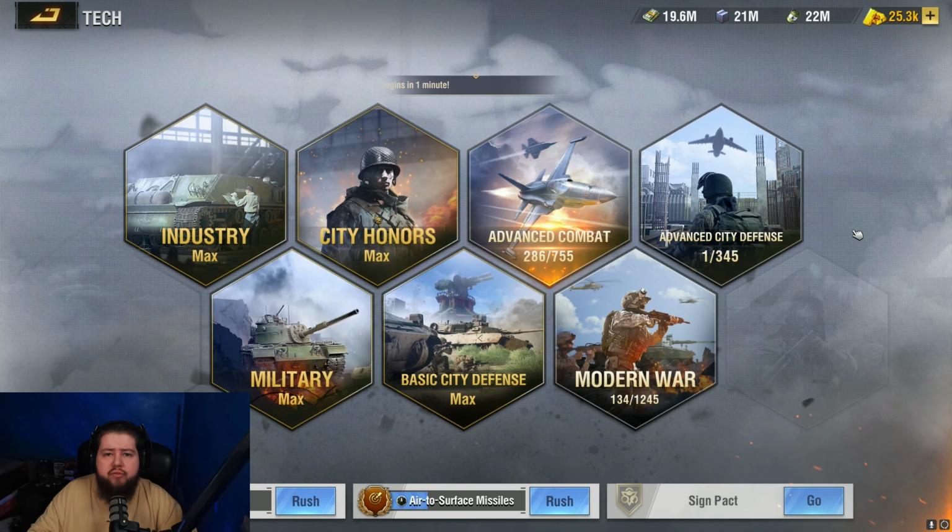So guys, I'm going to start off with kind of breaking down each category of the research, i.e. we've got industry, city honors, military, and kind of what each of them do and how they can help you grow. So if you do want to skip that little introduction, please check the timestamps because we will be going through each one in more detail. So guys, starting off, we're going to look at industry.